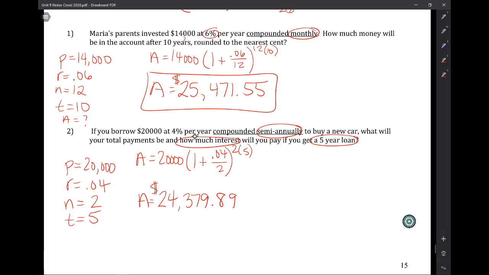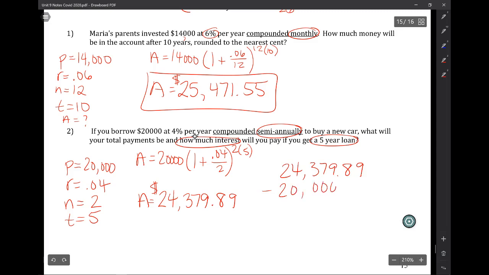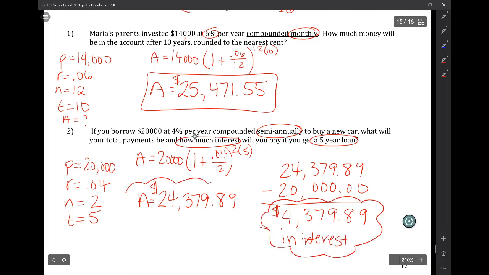So even though you asked for $20,000, you ended up paying them back $24,000. So how much did you pay them back in interest? So you take your answer you just got, you subtract the amount that you initially asked for, and that difference is how much you paid in interest to the bank or wherever you decided to get your money from. So that is part B of the question. So your initial was that, and then that's how much you paid in interest. All right, only a couple more.